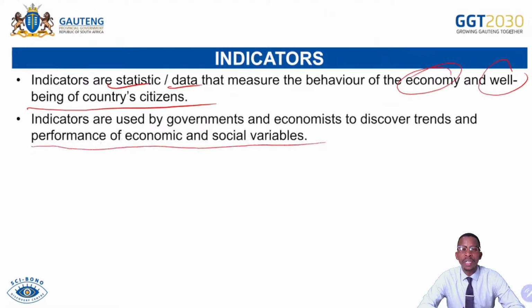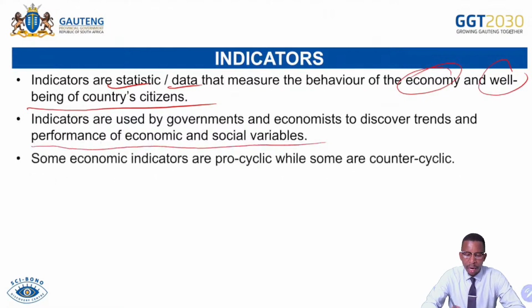Also, they are very important for international organizations, because for the country to get help through funding, maybe from the IMF, International Monetary Fund, the World Bank, as well as the United Nations, these organizations must be able to obtain South African social indicators so that they will be able to intervene. Also, for the country to be easily compared internationally with other world countries, indicators are very important because they give the government and those organizations the way in which the country is doing. Then there can be a better comparison using the changes in indicators over a period of time.